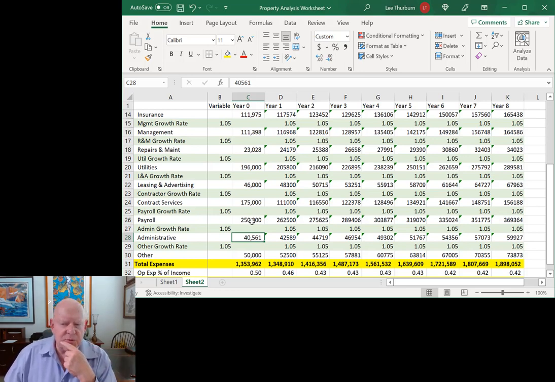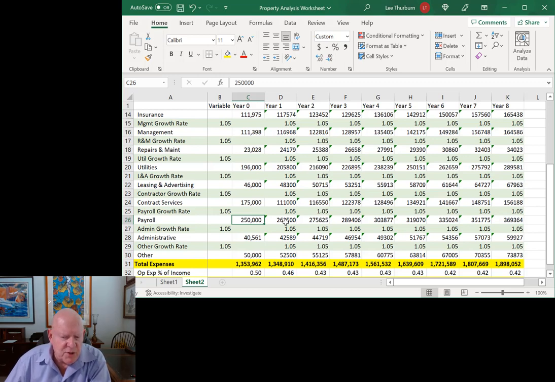Now we're at 150,000. Okay, so what about a property engineer or a general maintenance person for the property? We're going to have at least one of those for a property of that size, and that person is probably going to be in the range of, say, $70,000 a year. So 150 plus 70, you're in the $220,000 range. Okay, so the payroll is certainly not egregiously overblown. So let's say you don't have any real savings there in payroll.